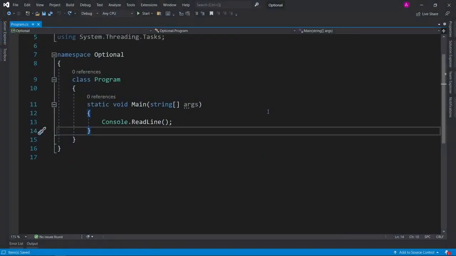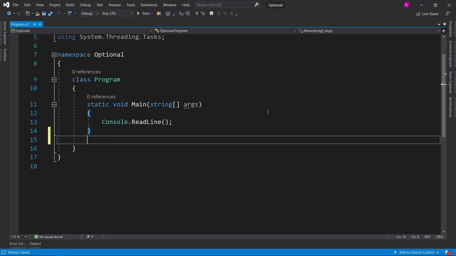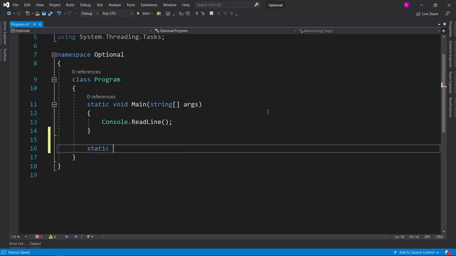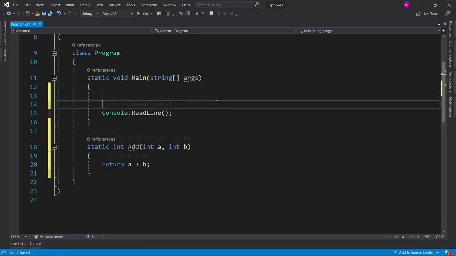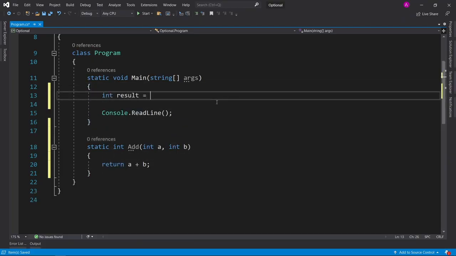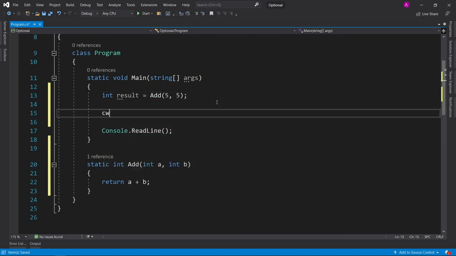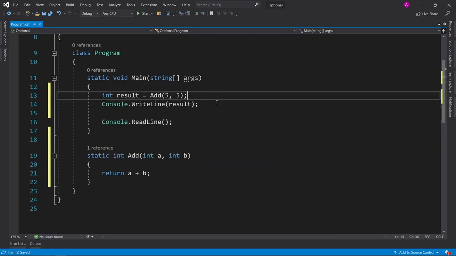So now that we've covered parameters that are always going to be required, let's have a look at another concept called optional parameters. So we had a static int add, and we had int a and int b for example, and then we simply just returned a plus b like we used in the previous examples. If we have an int result and we want to call that function and we give it the value 5 and 5 and then print out to the screen, everything runs okay because we've added in exactly what we expect. Let's say we don't actually have this additional 5.